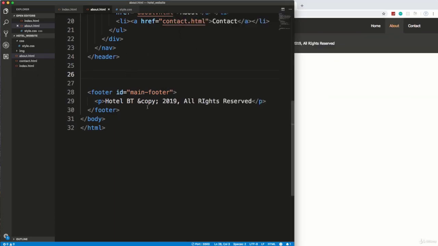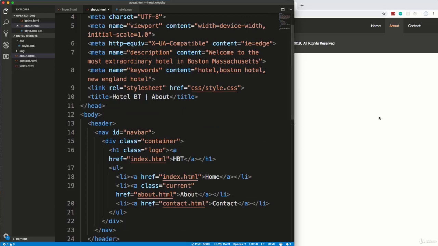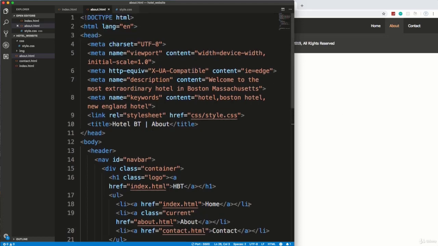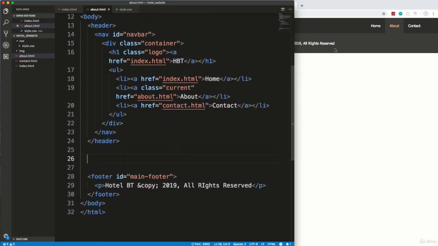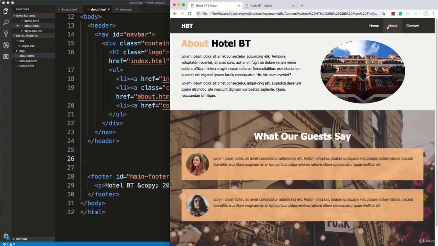So this is basically the start for any page that we create on this website. And when you start to get into, let's say, PHP or some JavaScript frameworks, you don't have to reuse your HTML like this. You'll be able to import files and stuff, but that's later on. That's after you learn HTML and CSS. So let's go ahead and create this. Where is it? Right here.